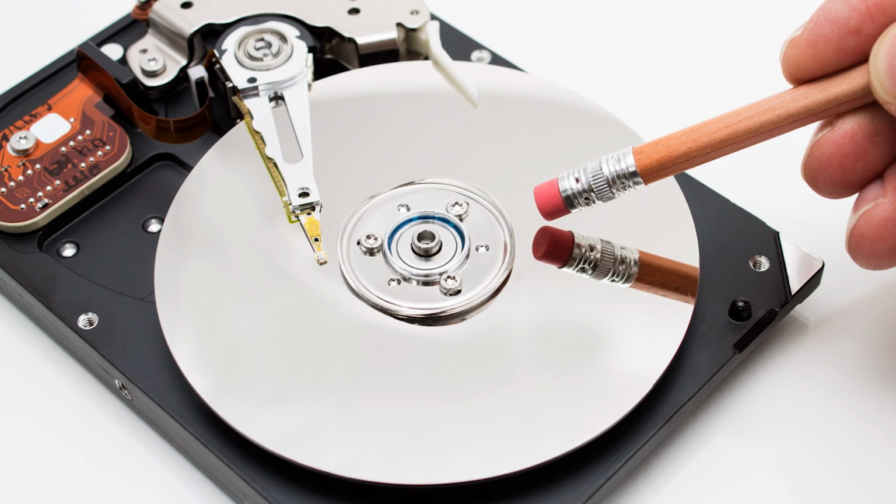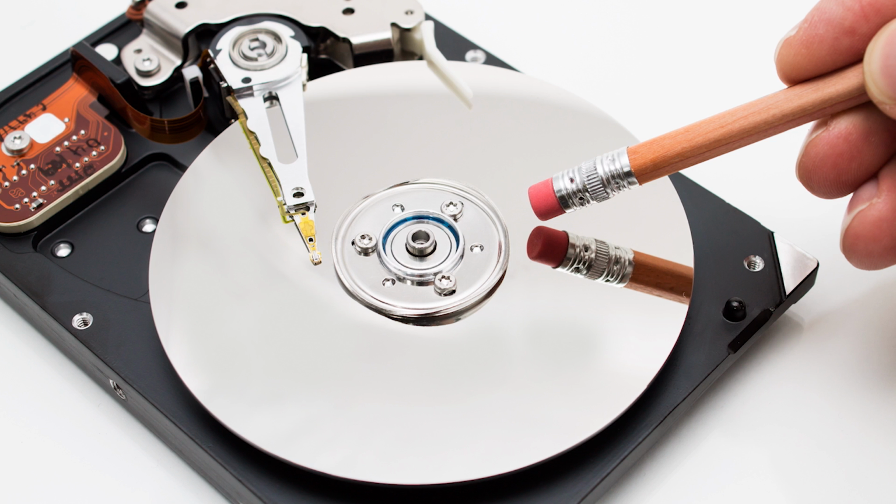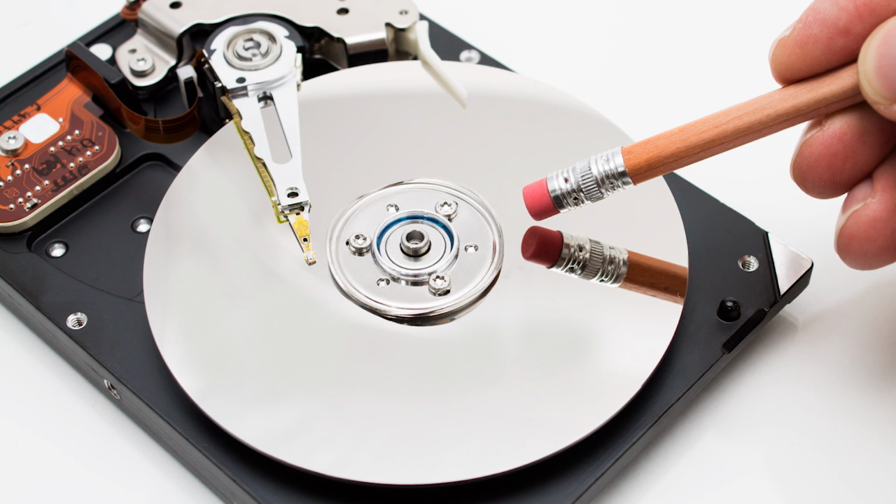But formatting does more than just prepare a disk for use. If there was anything on the disk before formatting, it gets erased during the formatting process, because formatting involves erasing the tables that give locations to all of the files on the disk, meaning your operating system will see all the previous data as free space that can be overwritten. And although this is obviously a problem for people who want to reformat a disk because it isn't working properly but would also like to keep the data, it also means that reformatting is a great way to completely nuke a drive really quickly.